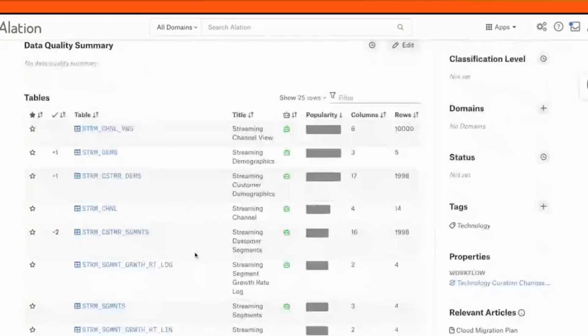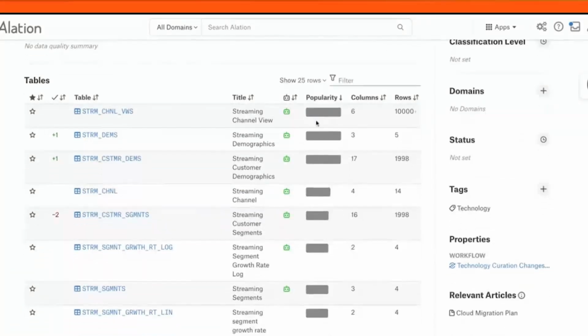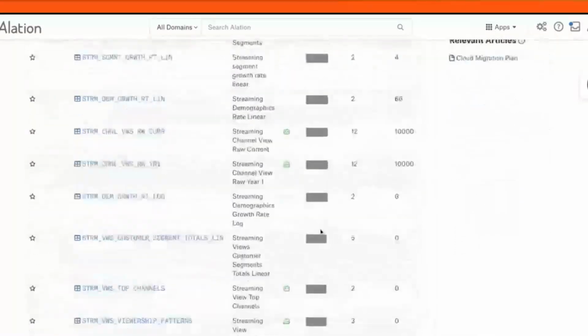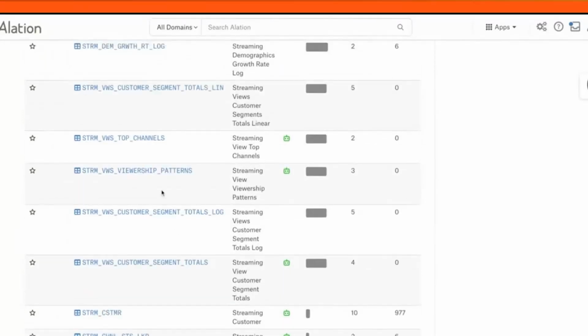You want to know which tables you should be prioritizing. Or maybe it's your data governance team. You want to know which tables you should be tackling first in your data governance project. This is a great way to do that. Alation is showing you what are the most popular tables and which ones are not as popular. So if you want to migrate to the cloud, you're probably going to focus on these ones that are most popular, not these ones, or your data governance project. Same goes for that. This is, again, all about gaining visibility into your data environment.